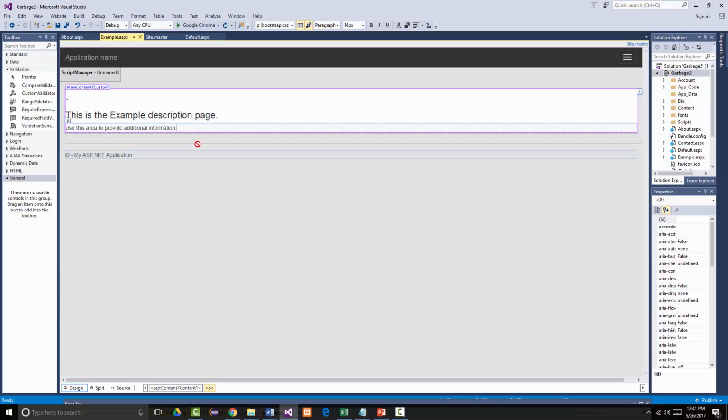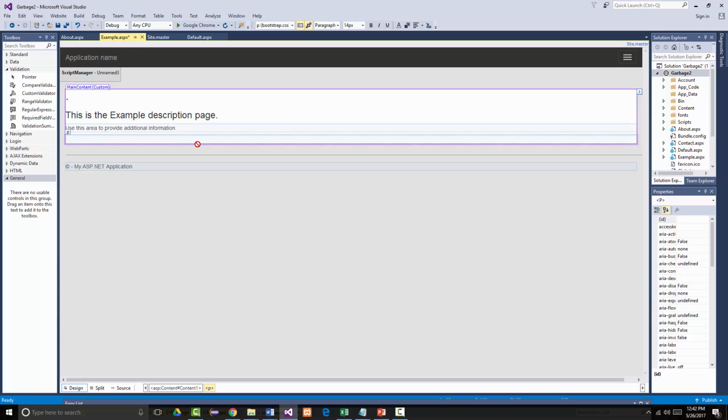So I could come in here and just start typing in something else. This is an example of an additional paragraph that I added directly to my content page in design mode.